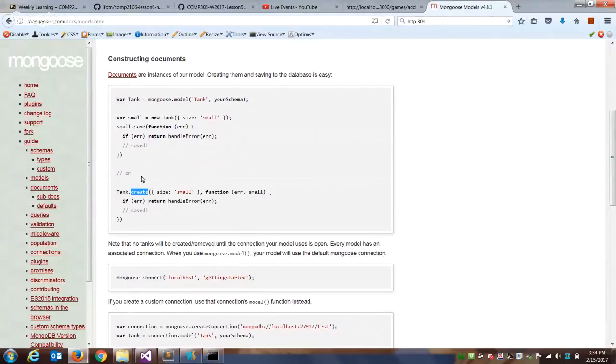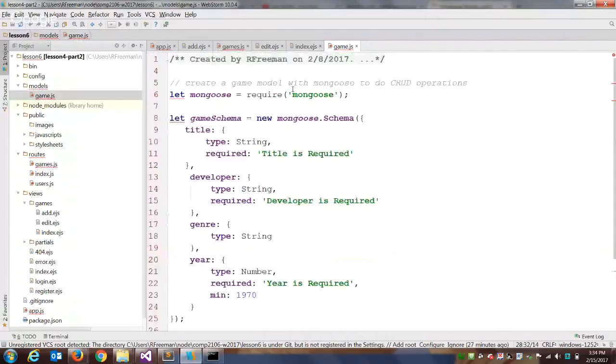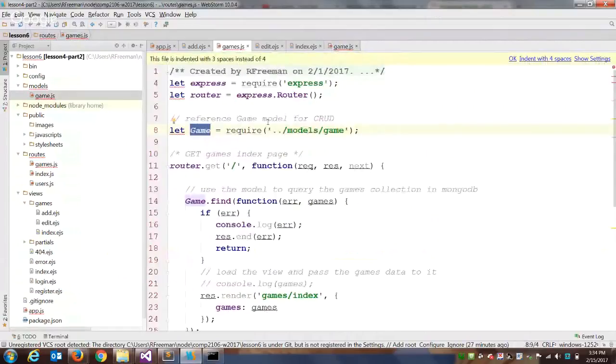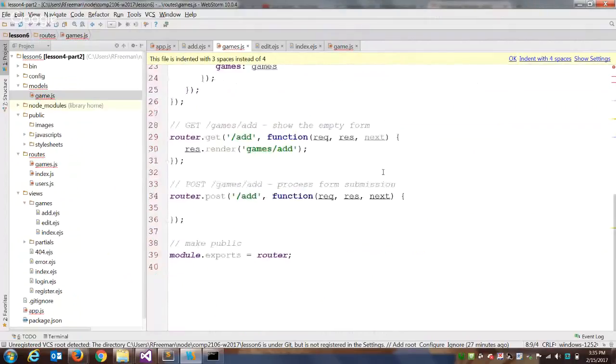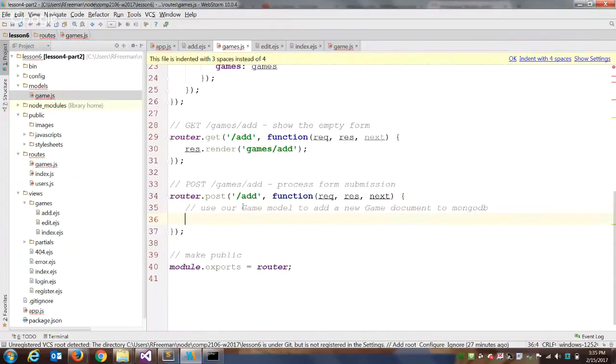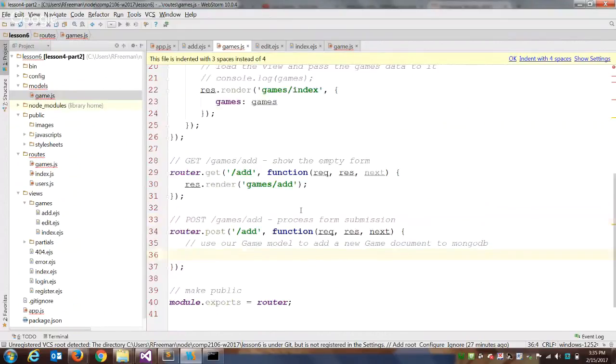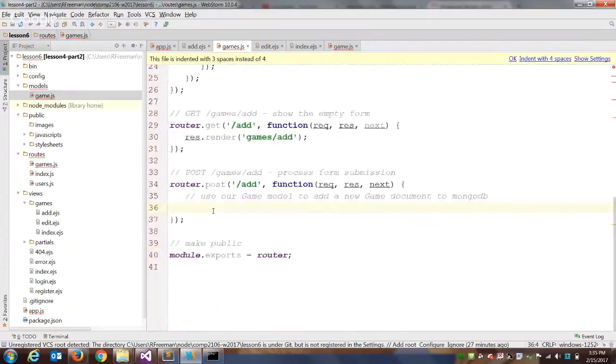So Chad, you're absolutely right. We'll use our reference to our game model because game model is based on Mongoose. Mongoose has built-in functions called create and save, just like it has a built-in function called find that we used last week. So we'll use our game model to add a new game document to MongoDB. So last week we called game.find. Now we can call game.create.